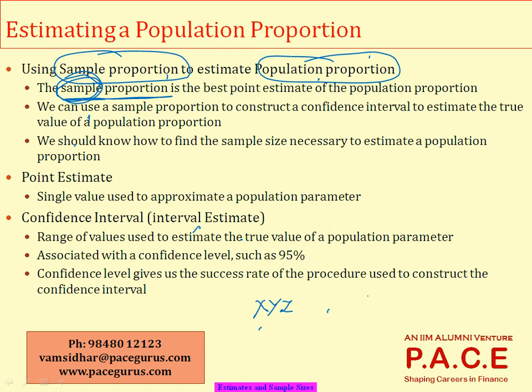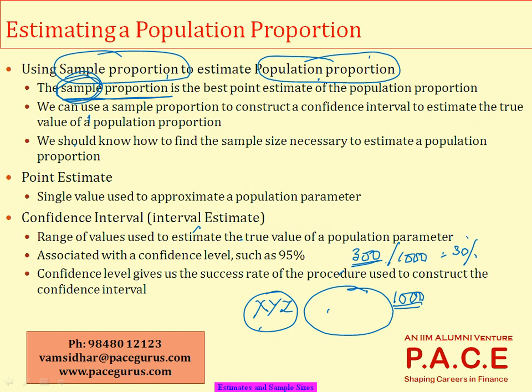So the workaround for me there is to take a sample of, let's say, 1000 people. How do I determine this? We'll come to know. But let's say I'm starting with 1000. I'll interview these 1000 people and find out how many of them have voted for the XYZ political party. Let's say 300 of these people have voted for XYZ. So the sample proportion in this case is 300 out of 1000. So I'll start with 30% as the base.